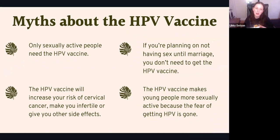So the HPV vaccine has been a site of some controversy over the past 15 years of its implementation, for a variety of reasons. Some of it is related to safety. Parents have concerns about safety. Other times it's parents don't understand the necessity. They have a lack of knowledge about what the vaccine does. And we found that there's actually a large gap in doctors fully giving the education to parents that they need to make that decision. And then as well as religious and cultural beliefs, it's kind of scary for a parent to be asked by a provider to give their 11-year-old a vaccine for a sexually transmitted infection.